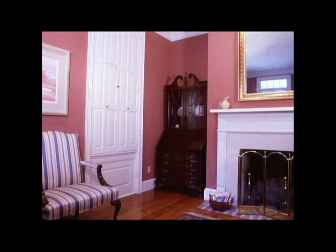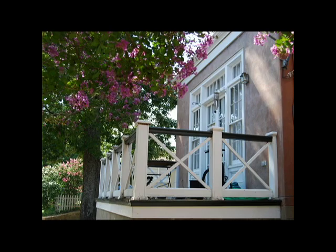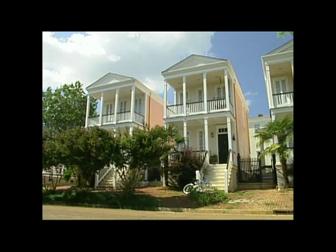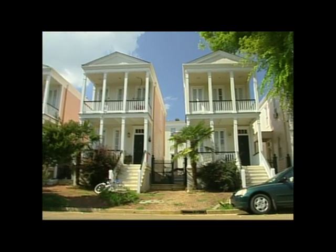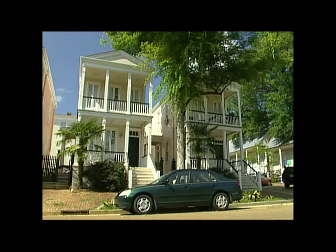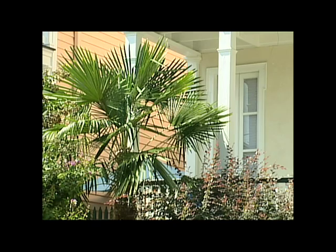You can do just about anything you want to do within the Kotton District, and it's just a very popular area because it is right in between the campus and the community. And the most photographed place in Starkville is within the Kotton District. It's the 4 buildings called the 4 Apostles, and they are 2-story Charleston-style apartments that everybody likes to come to because they're pink, they have palm trees in front of them, and it's just a very unique venue.